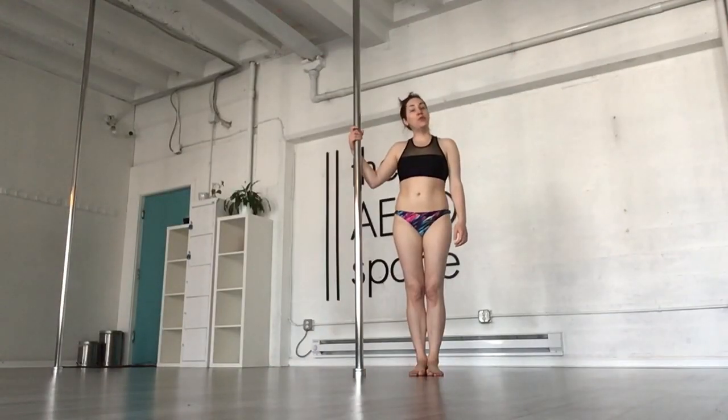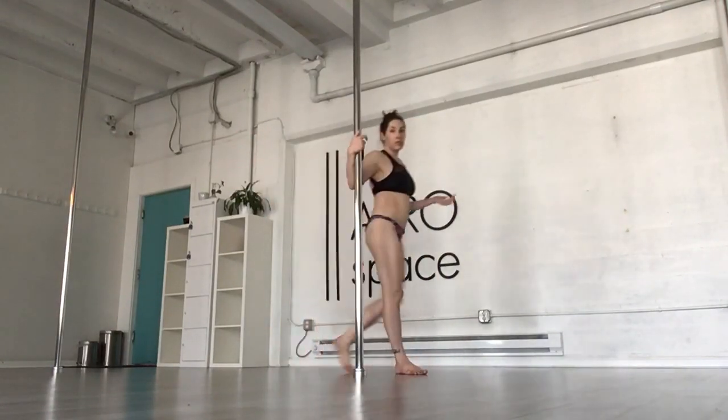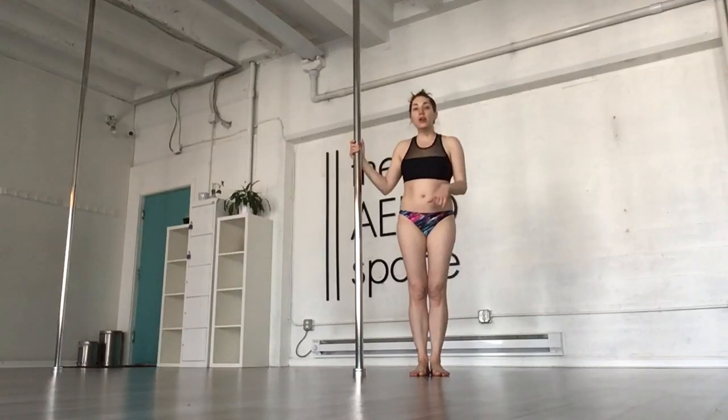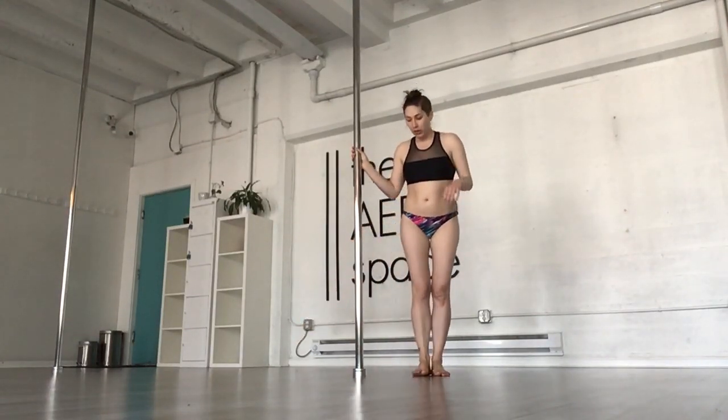So the next move I'm going to teach you guys is a spin, and it's called a front hook spin. It's called that because we're moving forward, right? We're going front. And it's the hook because we're going to be hooking our inside leg. So when we do this, there's a couple of things to keep in mind. The most important thing is our position while we're in the spin.